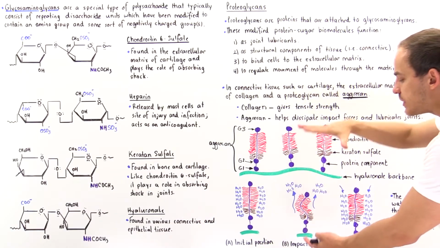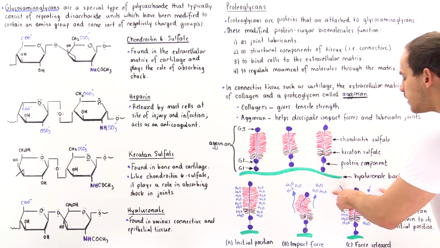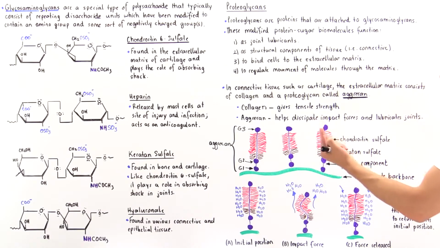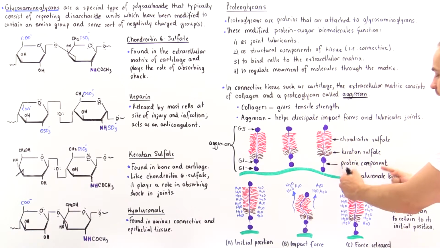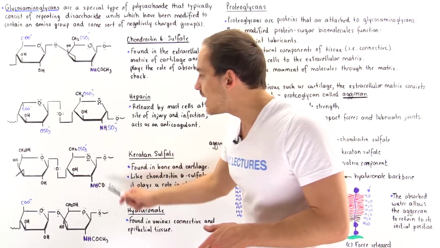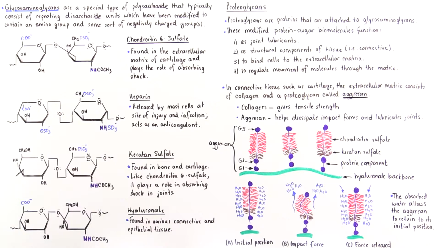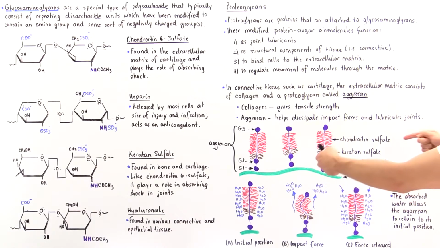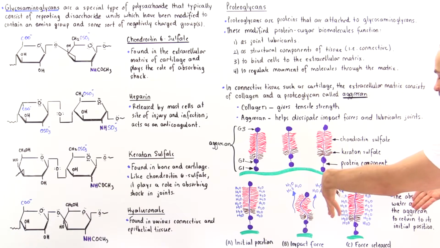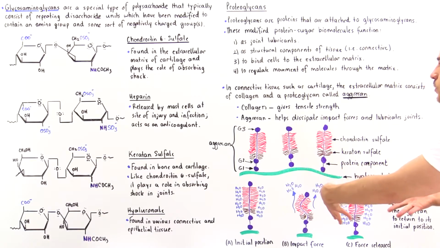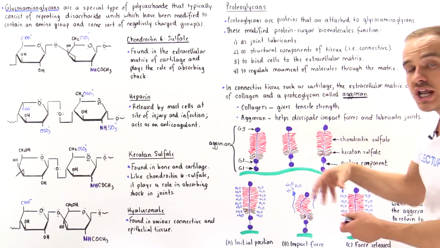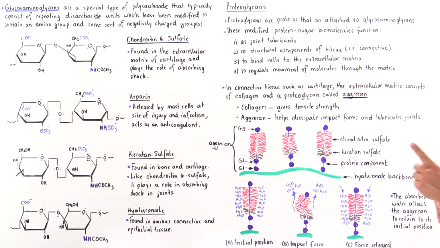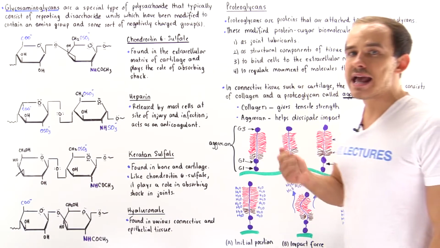Now, as soon as that pressure is released, these water molecules will rush right back. Why? Well, because water will tend to move down its concentration gradient from a high to a low concentration, and also the water molecules will be attracted to these negatively charged groups on the glycosaminoglycans. And so once the water is absorbed back into this area, that will cause these aggrecans to spring back into their initial position. And so together, this process allows the absorption of those different types of impact forces that prevents damage, and it also allows the lubrication of the area. And this is exactly what happens inside our joints.